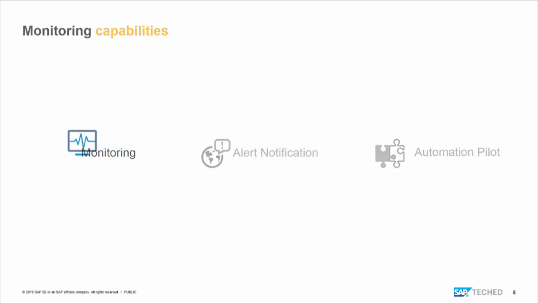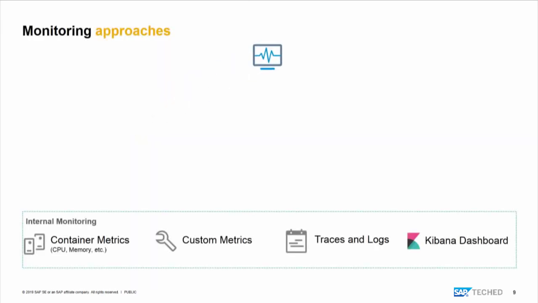So we can drill down into the monitoring solutions that we have in SAP Cloud Platform. Talking about monitoring, what is important for you to know is that we separate monitoring into a couple of different flavors, let's call them. First is the internal monitoring, so these are the metrics and the monitoring data which comes from within the application. So that's how we as DevOps engineers monitor our application by ourselves.